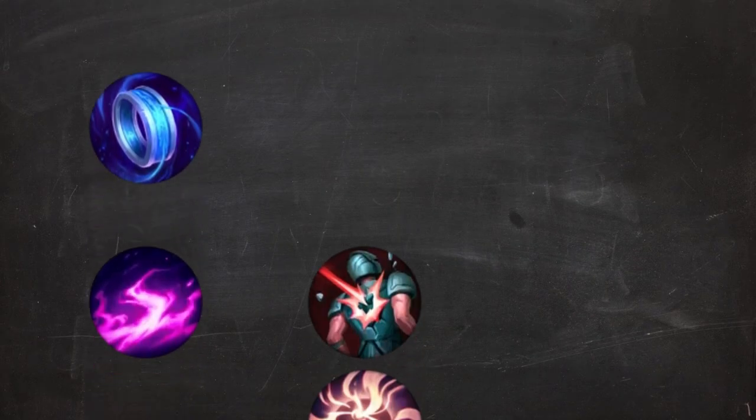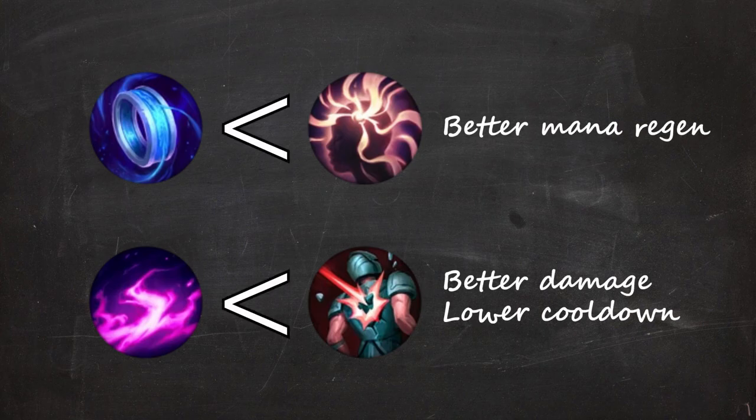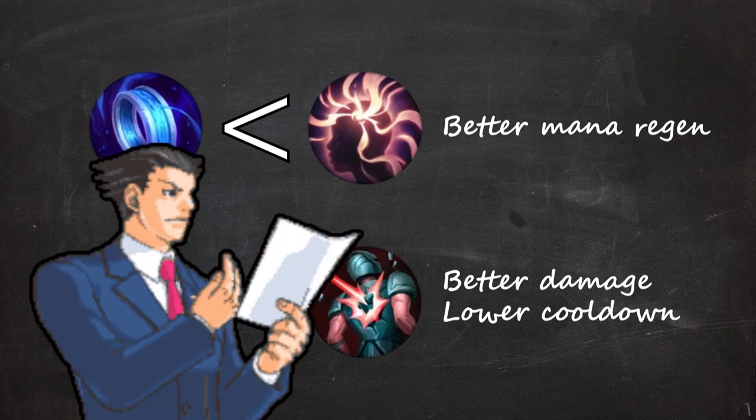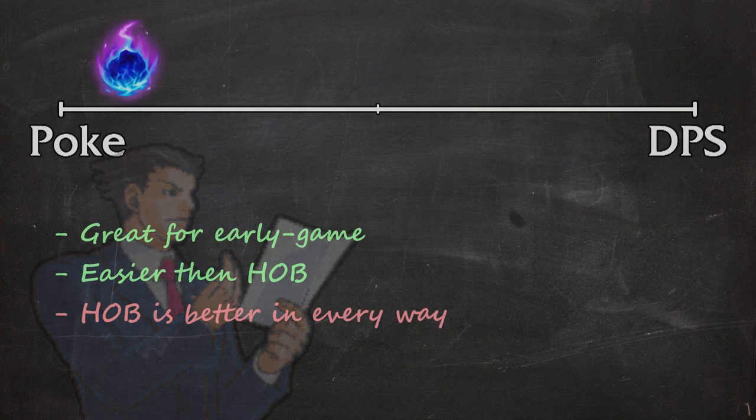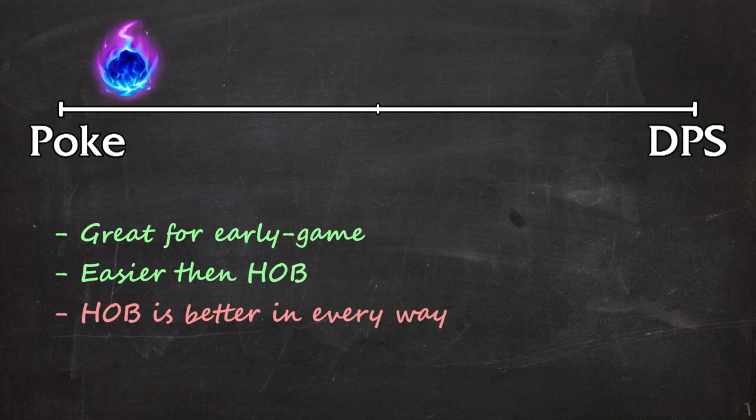Some people say they take Comet for the sorcery tree, but its best secondary runes are completely outclassed by other runes in other trees. The way I see it, you simply cannot argue that a decent Azir should be taking Comet over Hail of Blades. But if you're starting out on Azir and you're having some trouble, take Comet. But once you feel comfortable, I urge you to try Hail of Blades. It is just so much better.